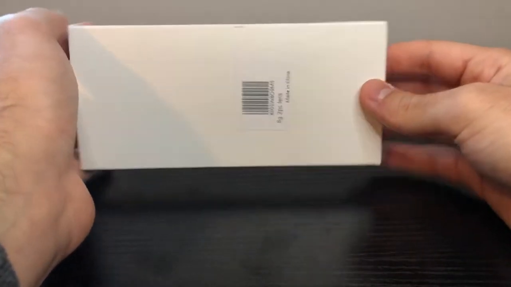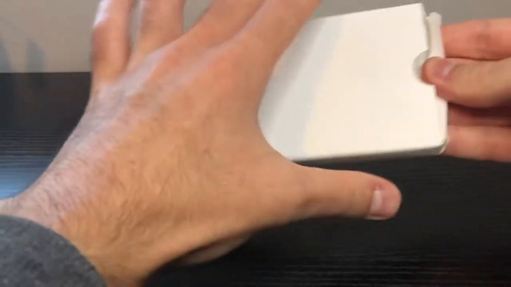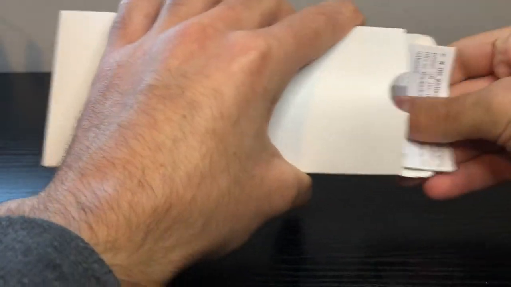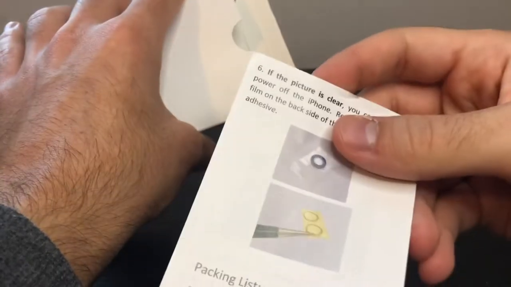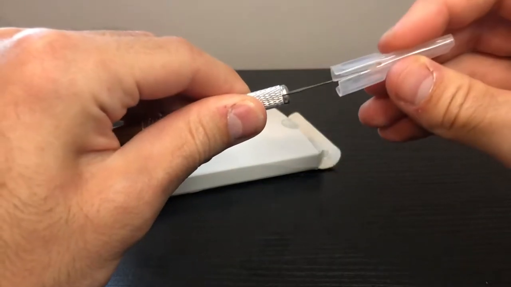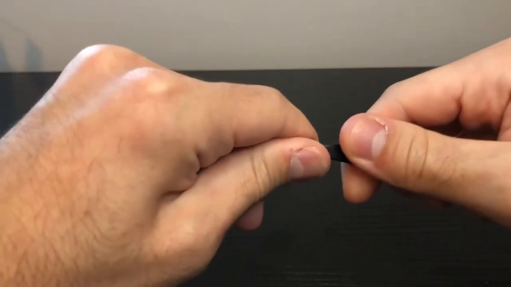Today we're going to be replacing the lens on an iPhone 7. Now this process will work on the iPhone 8 and the iPhone SE 2020. Starting us off, we have this kit from Amazon. It came with instructions, a razor, and tweezers.